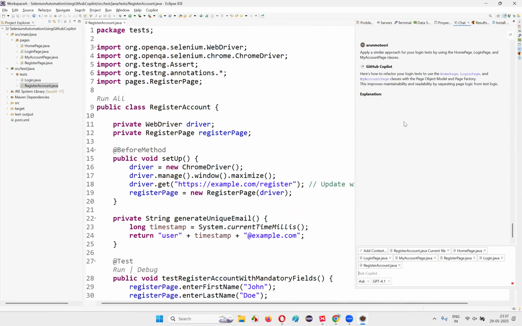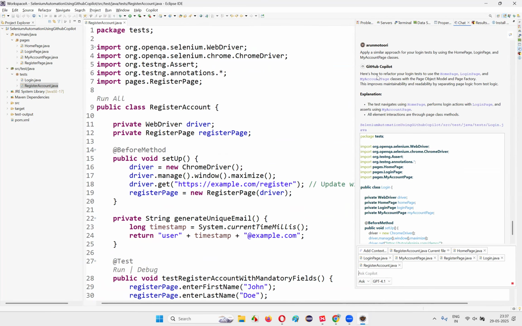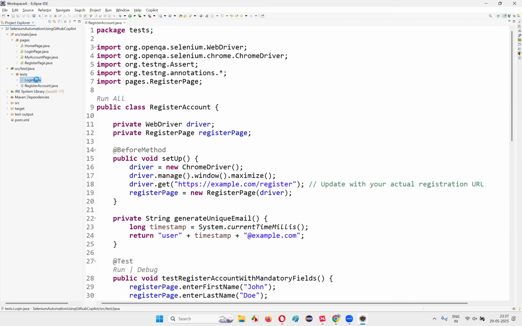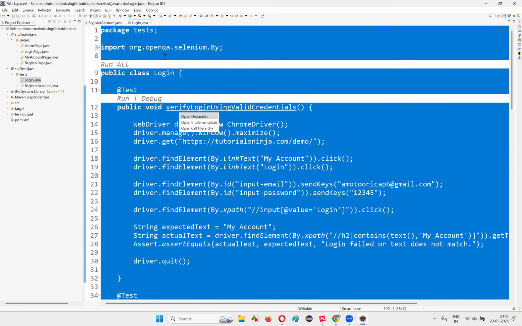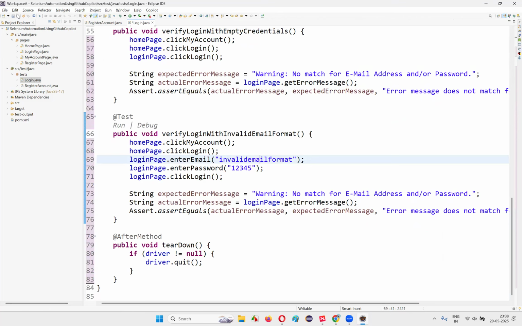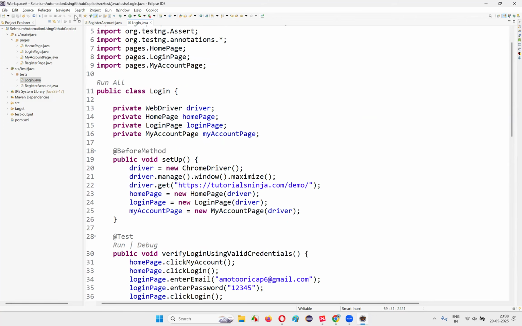Okay, like this I can mention, and it has suggested me a prompt. I'm using that. Okay, I have to go to the login.java. I'll open the login.java. Control A, select all this stuff. Go to Copilot, open Copilot chat, and simply insert. The code will be replaced. Click on save all. You see, a lot of code has been written now.